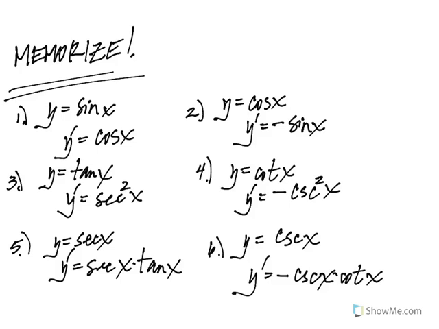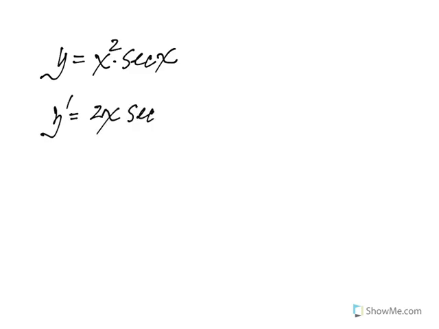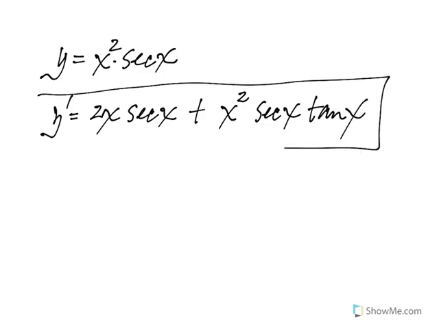All right, here we go. Let's do a problem. How about y is equal to x squared times the secant of x? Again, new rules will be mixed in with old rules. This is, in fact, a product. So my y prime is equal to the derivative of the first one times the second one. That is 2x times the secant of x. I want to add that then to the first underived times the derivative of the secant, which is the secant of x times the tangent of x. And that is your derivative.